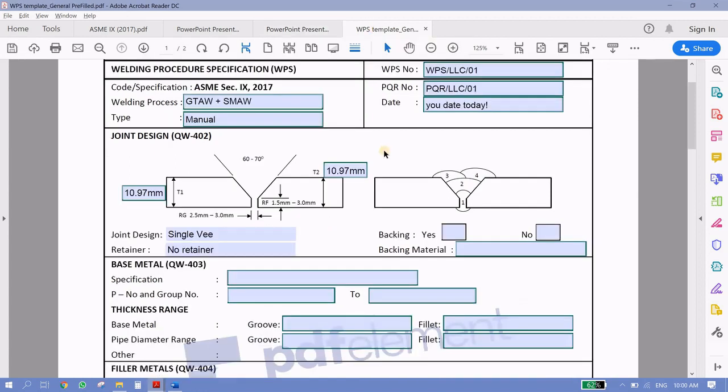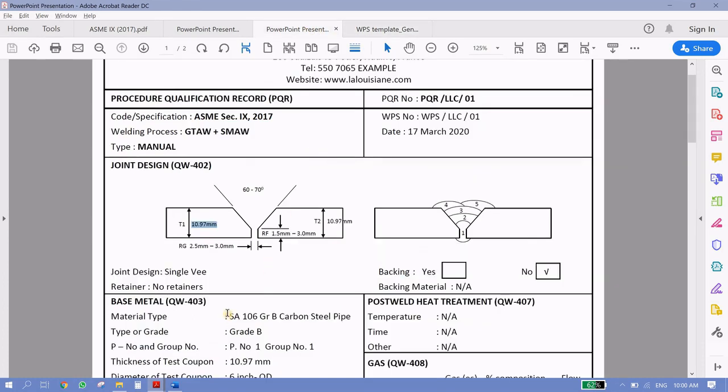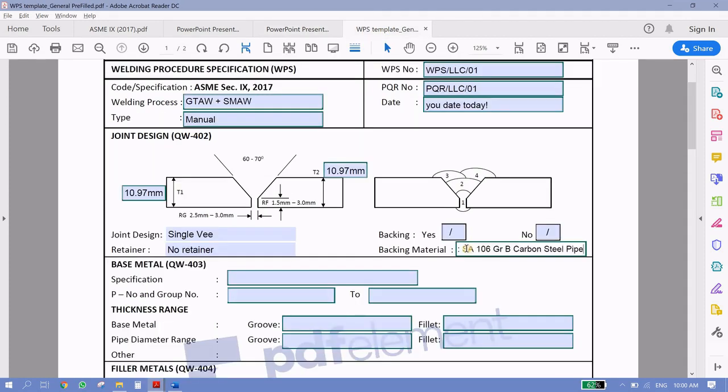But in the WPS, you can actually write down backing and no backing. So for production, you can choose whether or not to use backing, and the backing material, you can use the same material as the parent material. Just copy it down.